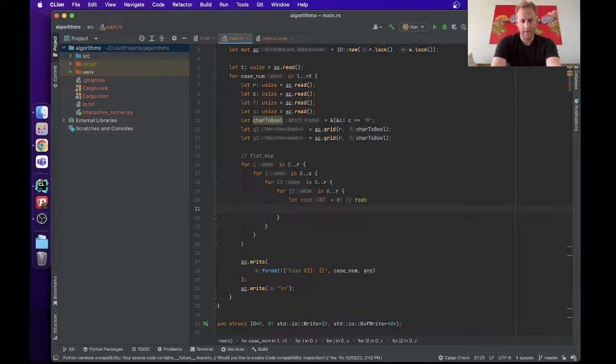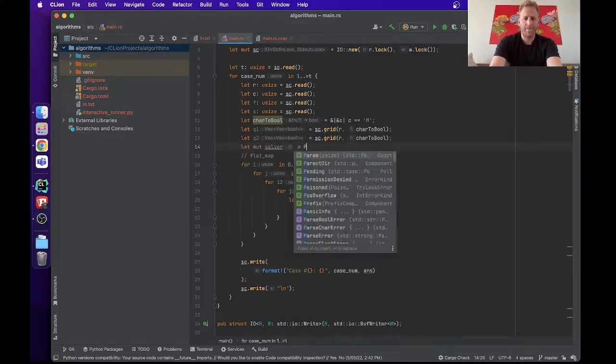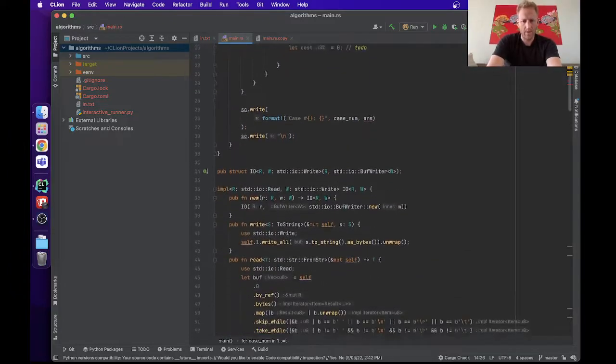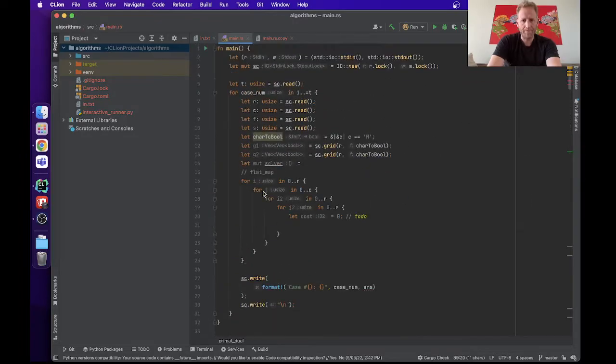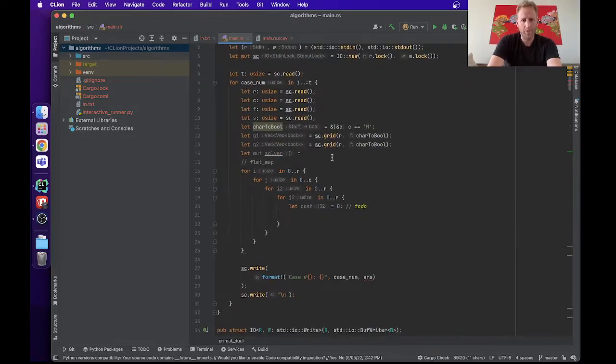So it'll be like, what is this library we got called? Prime Jewel. That's the name of the module. And we need the number of nodes, which is r times c times 2 plus 2.